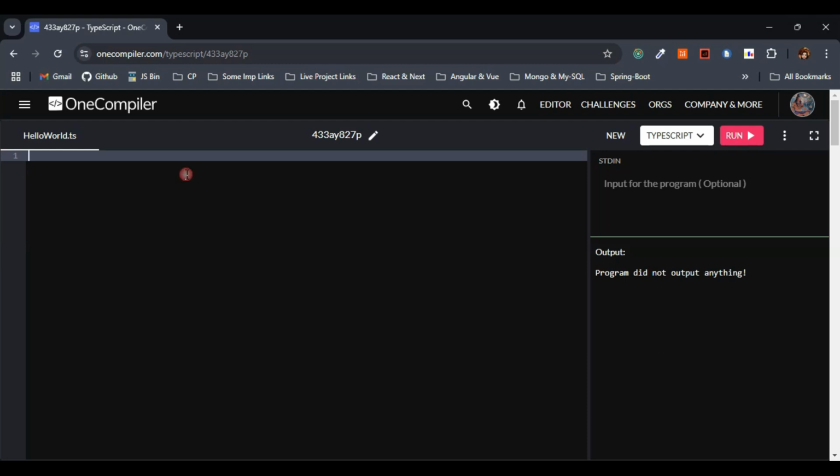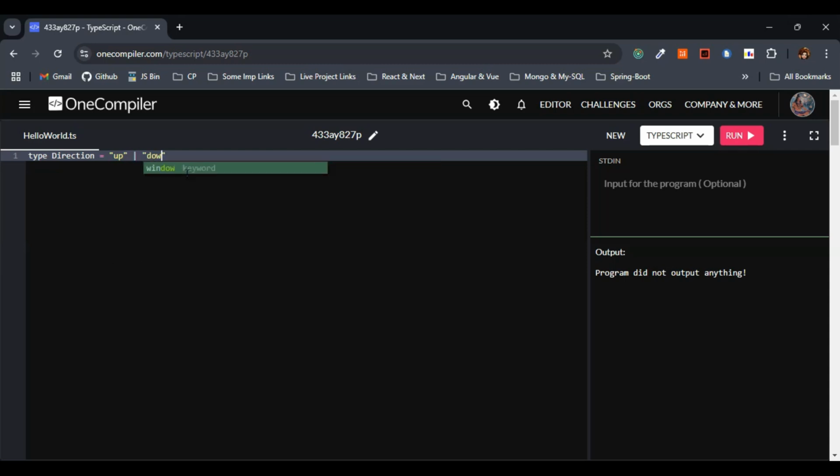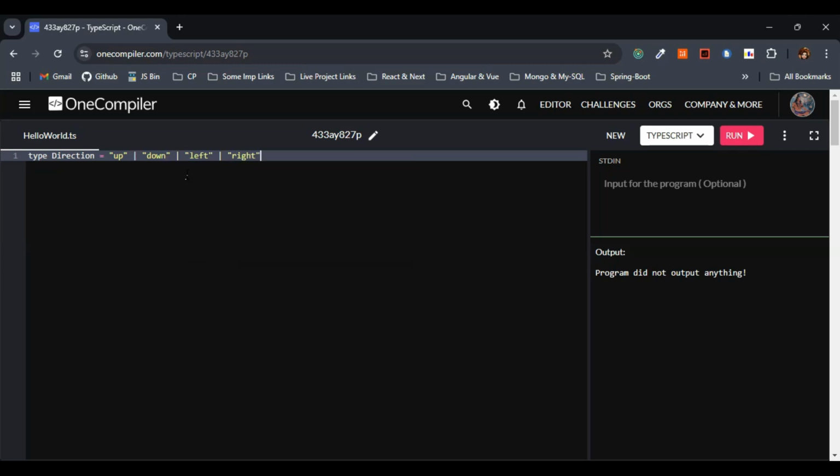So I'll quickly come here. Let me give here type. Let's consider the direction. I'll just give here up or down. Let me give here down, and left and right. So I'll just consider here left and finally right.